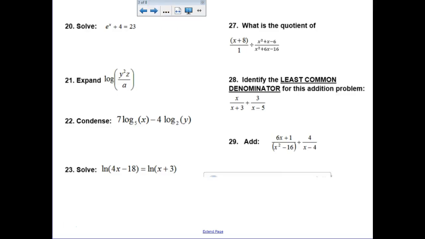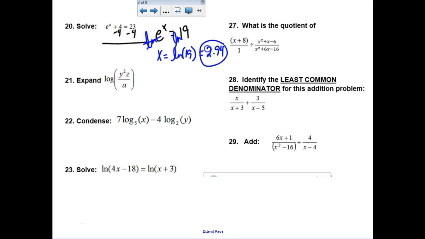So since both ends go up, both of these are going up to positive infinity. Alright, number 20, solving an exponential equation. We have to isolate the base first, so let's subtract 4. So we have e to the x power equals 19. And then you have to apply a common log or a natural log, but man, a natural log would be brilliant here because instead of just having the x drop down, this actually cancels because natural log and e are inverse functions. So x equals the natural log of 19, which if you type that in your calculator, let's see, I think I did 2.94. Very good question. I like that one.